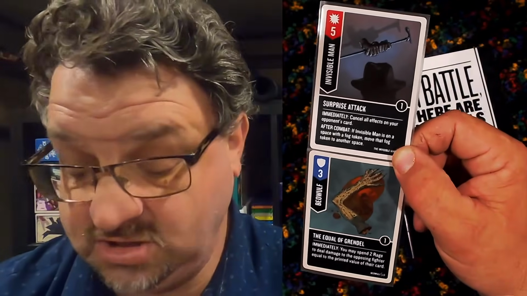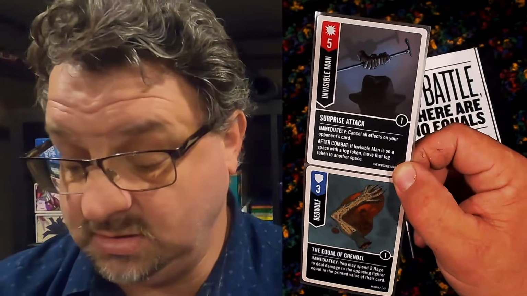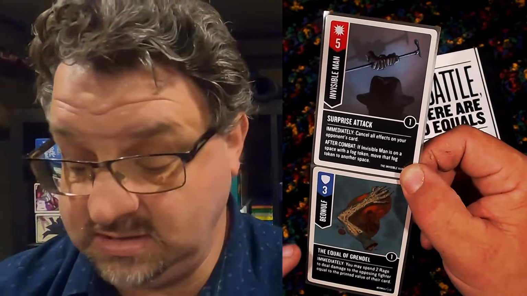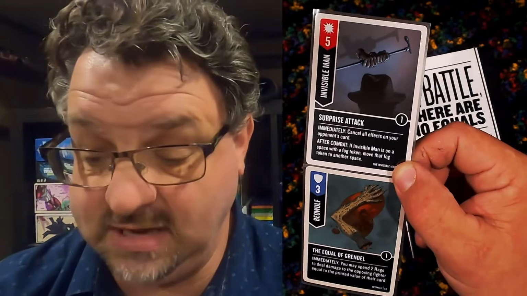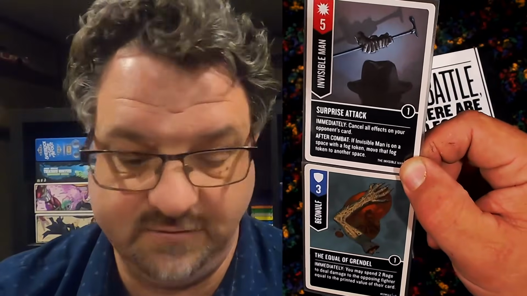So in this case, if Beowulf had the 2 rage, Beowulf could opt to spend the 2 rage to go ahead and deal that 5 damage to Invisible Man, which would really suck for Invisible Man. This cancel cannot stop this because that has already happened.